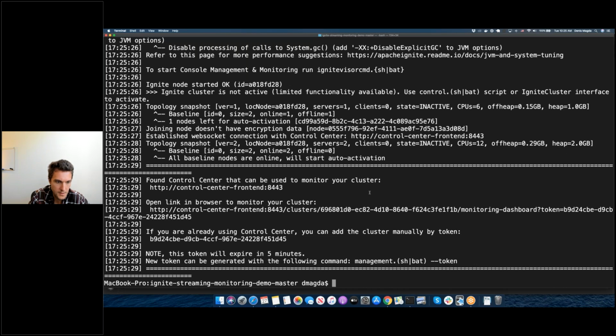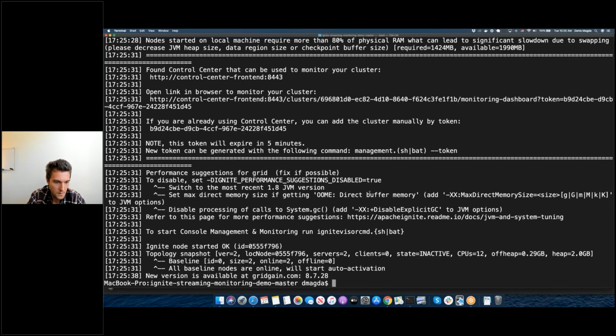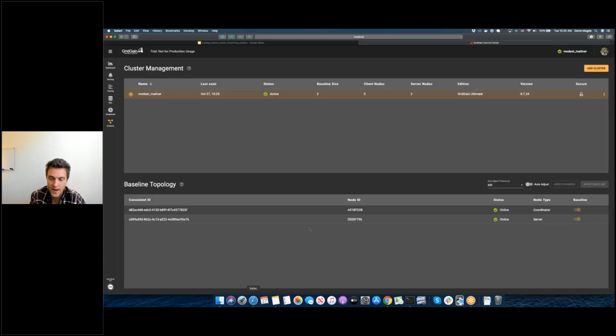If you're already using control center, the nodes are up and running. Yep, the nodes are up and running, but the cluster is not active, which means, oh, finally, you see? Try to refresh, it probably just took more time. My cluster is back, we have 5 minutes left for this exercise.